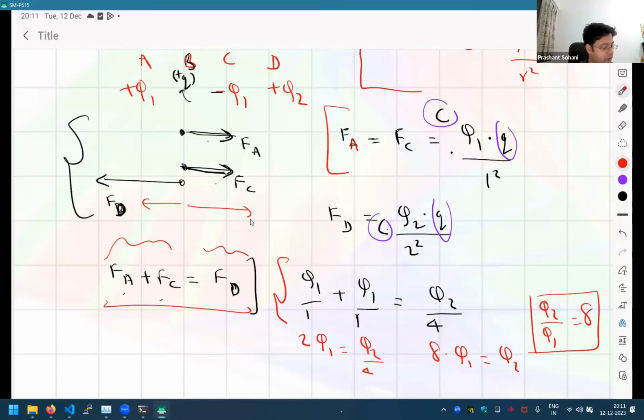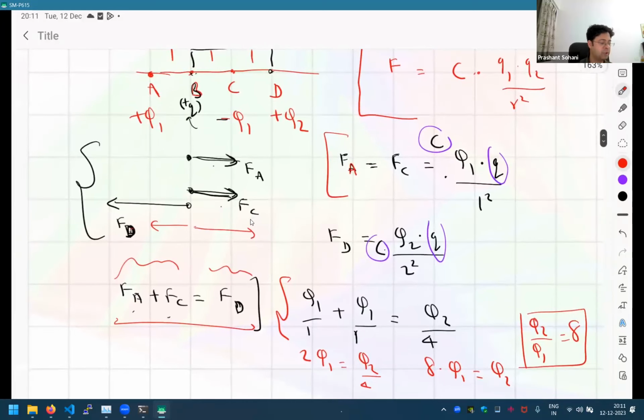So this question may appear complicated at first because there are no numbers involved. Everything is being done in terms of variables, and some variables are being introduced, some are getting cancelled. But don't get confused by all of that. Finally, what we're applying is very simple. We are just calculating the force due to three charges and adding them to be 0. So that is all that we are doing.